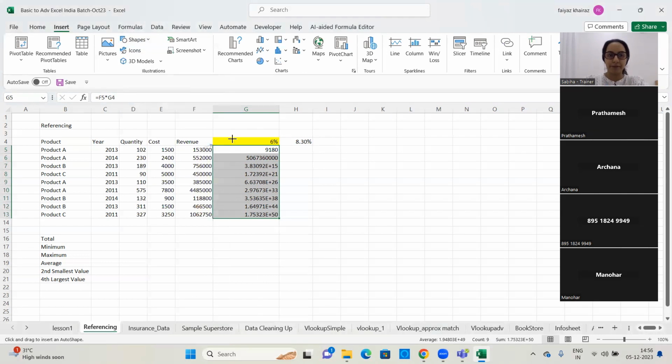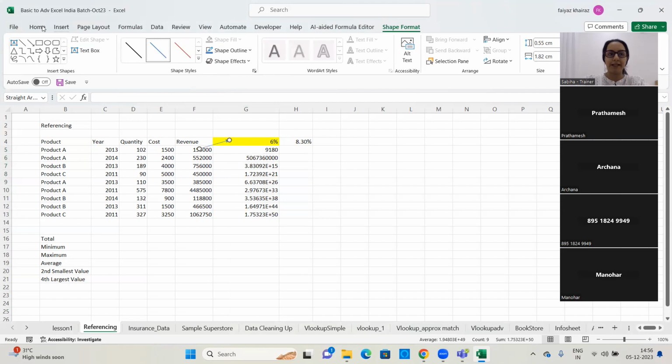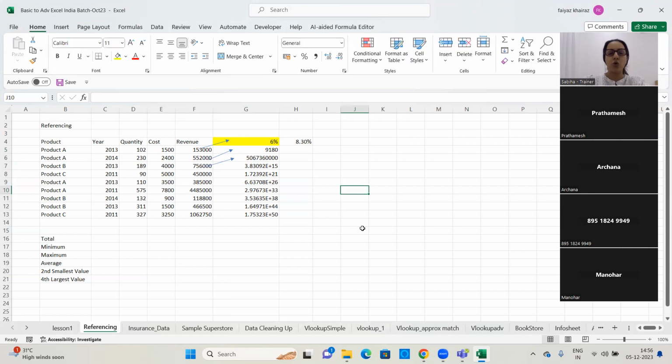See what is happening. This value is multiplying here. But this value is multiplying by 9,180. And the lower value is multiplied by this. So all of the references are going at a cross. What is my requirement?